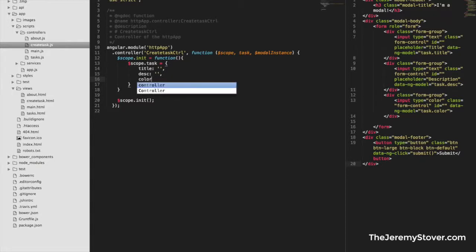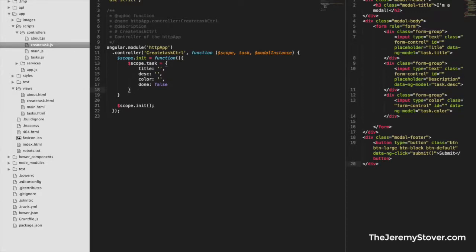Desk, and then color, which is a string, and then done, which will always be false because why would you create a task and have it done immediately? I mean, I'm sure there's a use case, but I don't really care. All right.